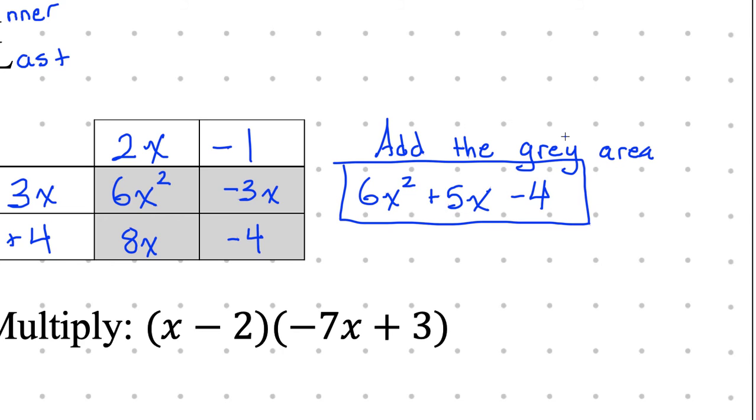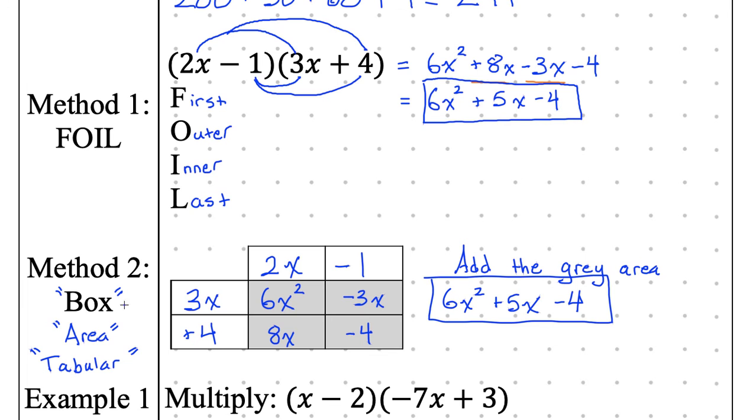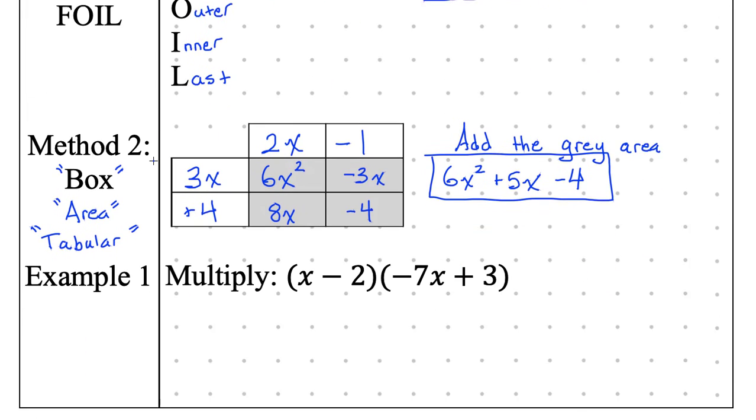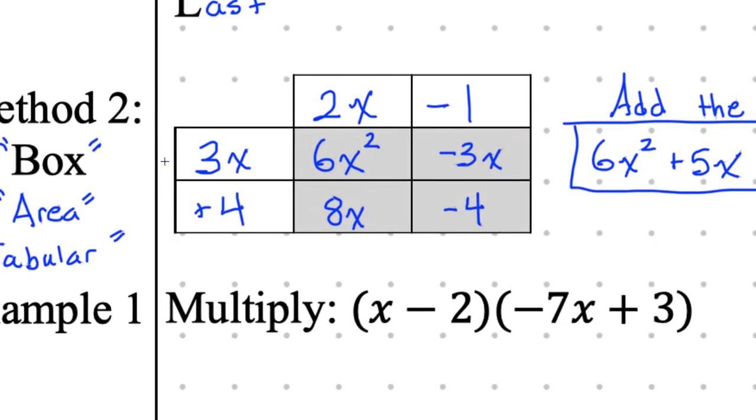All right. Any questions up to this point? I've taught you everything that you need to know, and now we just need to practice it. I will say this also, for today's lesson, you can choose whichever method that you want. I highly recommend being proficient at both the FOIL method and the box method, because the FOIL method, if you ever plan on taking the SAT, will come in handy. For my class, I highly recommend the box method because we are going to be doing bigger things later.